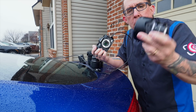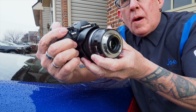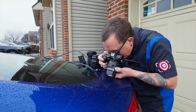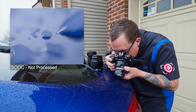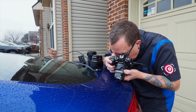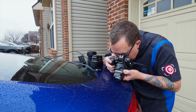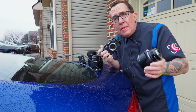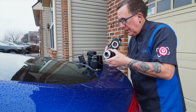And again, same thing. Actually, I don't have a filter on this one, but I'm just gonna hold it right over the camera like so. And come in here now, and I'm gonna get even closer yet on this tiny little micro dot that's there. Let's find a better piece of water. Yeah, I'm from Pennsylvania, I say water, okay? There we go. So there's a couple shots so you can get a sense of how close you can get with the 17. It's a wide angle lens, and it gets even closer when you reverse it and do free lensing, okay?